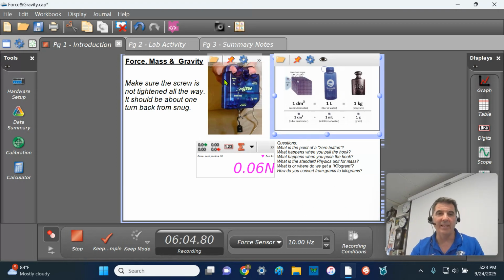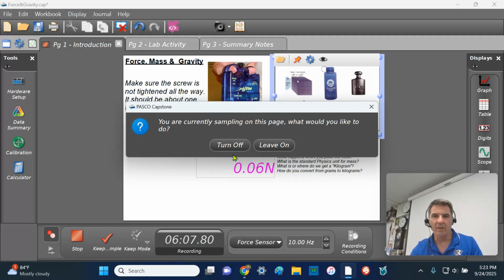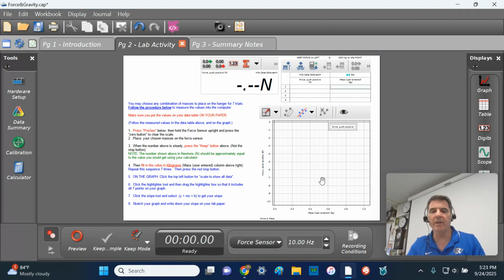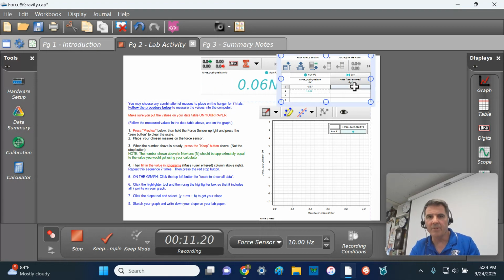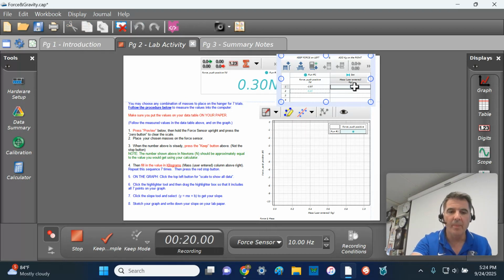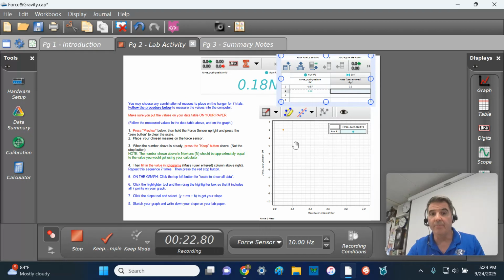Okay, now to the lab. The lab is actually on the next page. I can turn that off because I'm going to the next page. Here I am. What you do here is you take some weights and put them on, and then you try to keep a sample. It's going to put a point on here as soon as you enter the kilograms. The kilograms here is this little one, which I said is 0.1. So 0.1 kilogram, enter. And I see a point show up there.